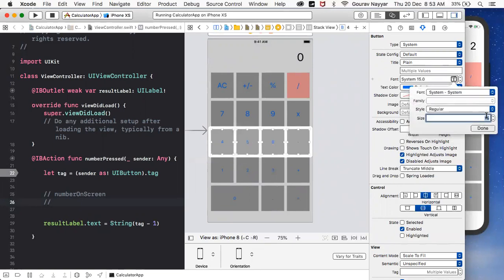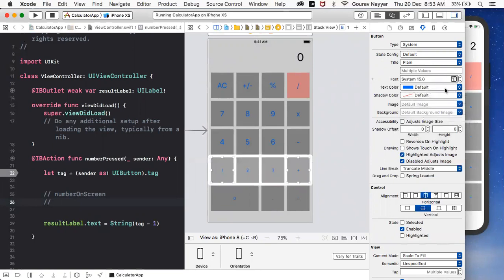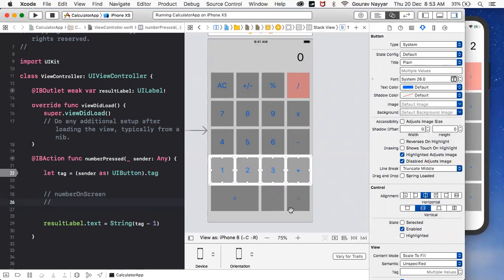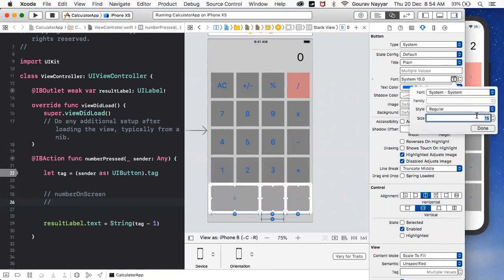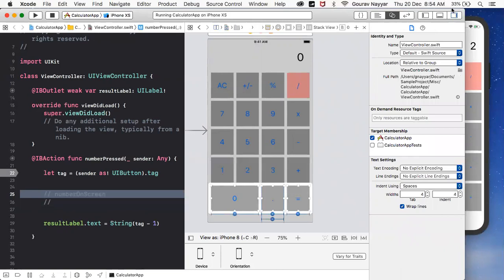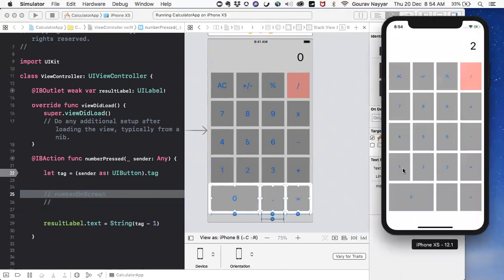I thought there has to be a selection and we have to end up selecting one at a time. Okay, we are good. So what I told you, we need one property which will store the number on screen. We know it is not just what we are pressing. If I press 1 and 2, my number on the screen, I should calculate and make it 12. Okay, this is the first thing.